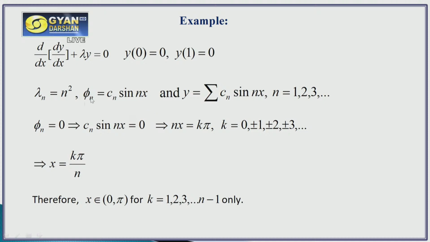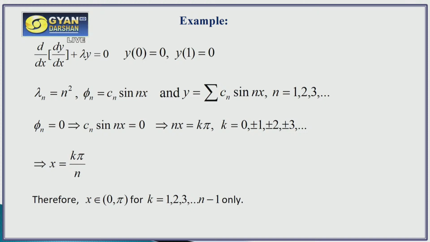Now the last theorem, the third part of the theorem, says that if we equate this phi n to 0, it has n minus 1 zeros. If you take phi 2, you will get 1 zero. If you take phi 3, you will get 2 zeros. So phi n has n minus 1 zeros. We have to prove that. So this is our phi n. For this example, we are just verifying these theorems for a particular example. We are not going into the detailed proof of these theorems. It is very complicated and out of scope for this lecture, but we are only interested in knowing about this theorem and understanding it, so then we can apply it further.